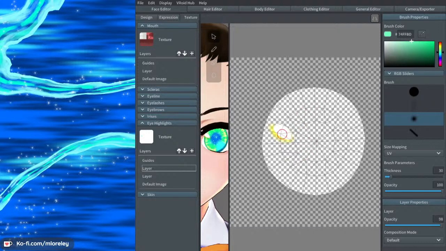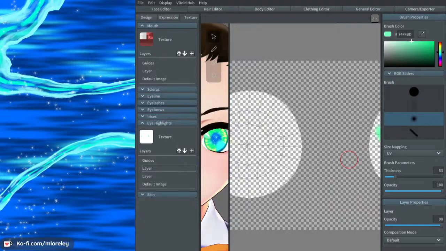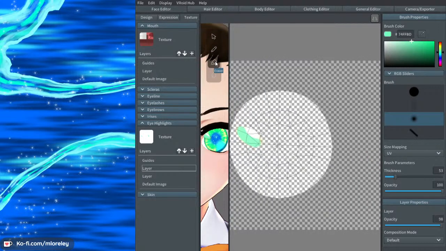I was doing the wrong hardness of brush. Yeah. So, brush parameters make that a little bit of a thick boy. There we go. That's a little bit better. That makes more sense. Okay. That is much better. So now I'm going to use the eraser intentionally.